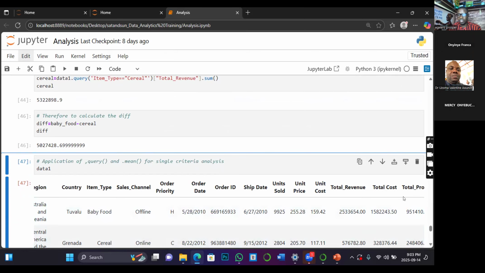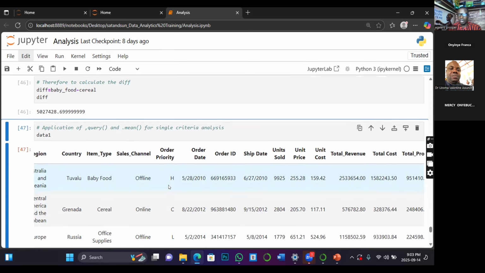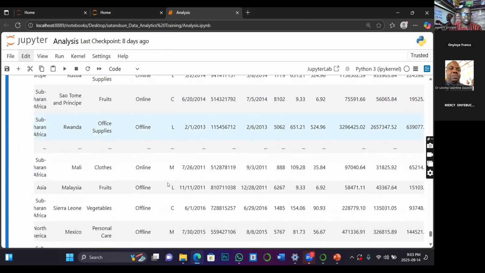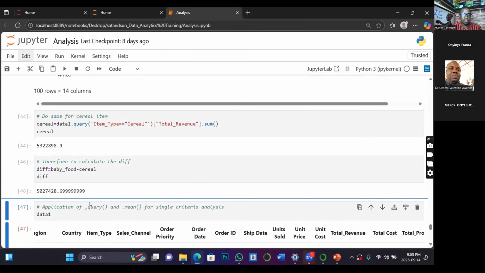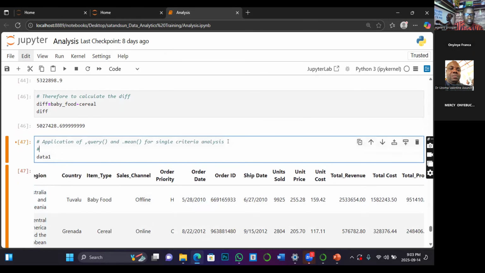Now, the question is: analyze the total profits for the offline sales channel.